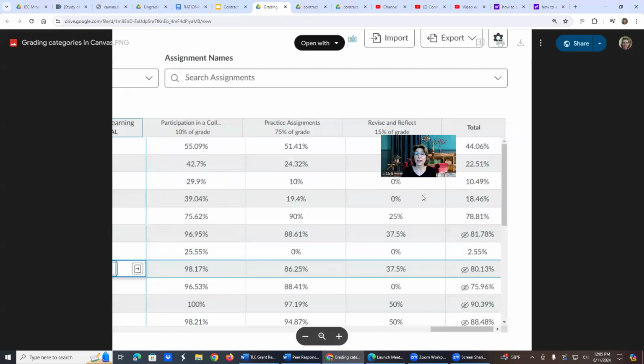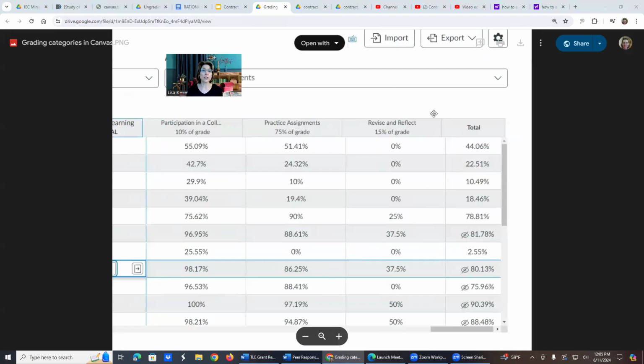We're always changing what goes in the contract grade. I just have 3 right now. So participation in a college course for 10%. Everything else you do for 75%, all the drafting, all the peer response, all the final essays go into practice assignments. So my contract grade right now would show these are the 3 things you need to do.